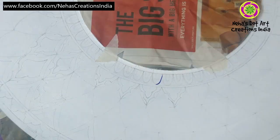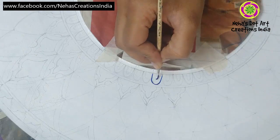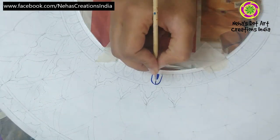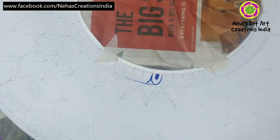Now that we have drawn the design and all the petals, we can start painting. For the entire project, I am going to use ultramarine blue and a zero number brush.